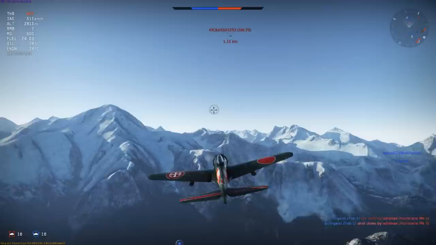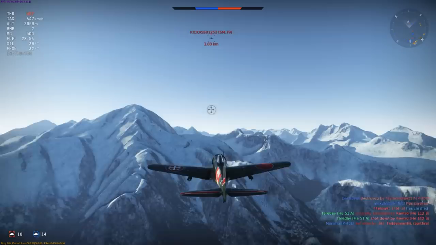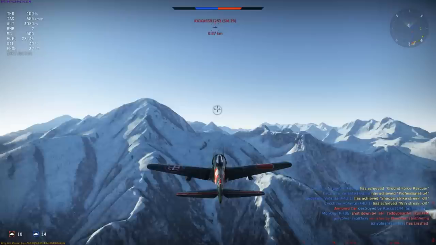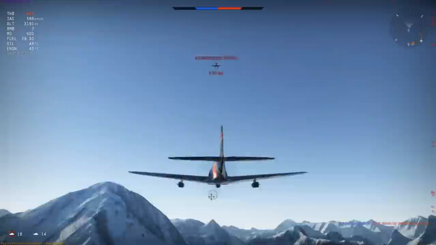Kickass 91253. What the heck is that name, really? Come on, I need to go faster. I will hit him as soon as he turns. Ah, the 111 is off. Nah, you cannot get me. I'm too low for you. Wait, I'm going to be a bit closer. There you go.